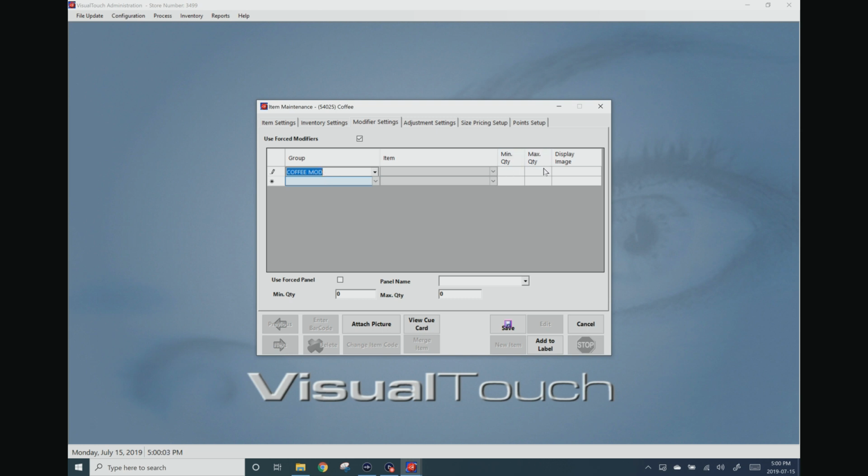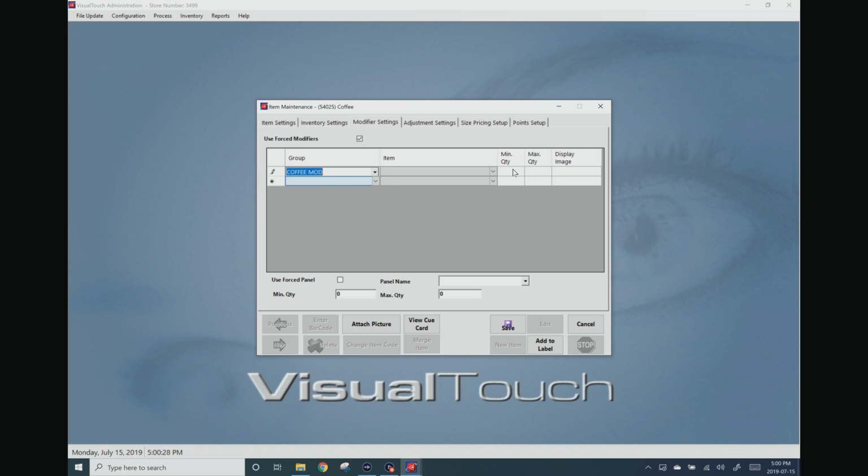What's min and what's max? Well, min quantity is things like a temperature mod. Okay? A temperature mod on a steak, right? We want to know whether it's rare, medium rare, well done, that kind of stuff, right? If I'm asking for a temperature on a steak, do you have to answer? Yes, you do. So the min is 1.